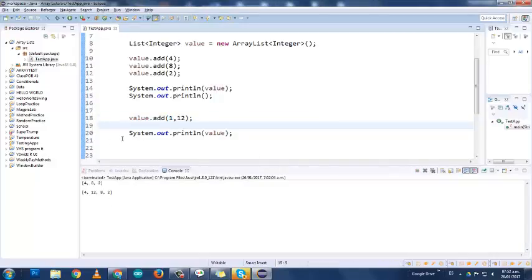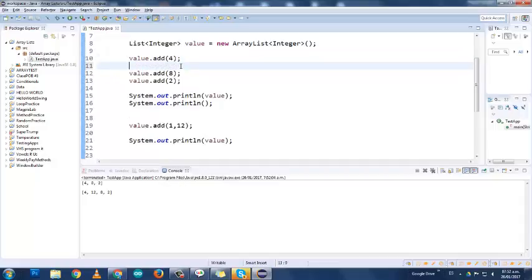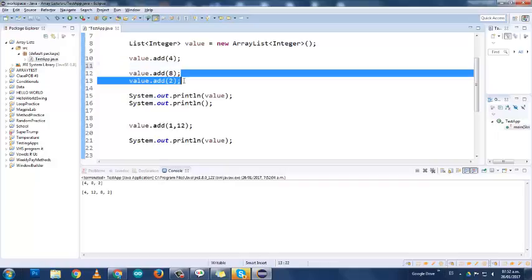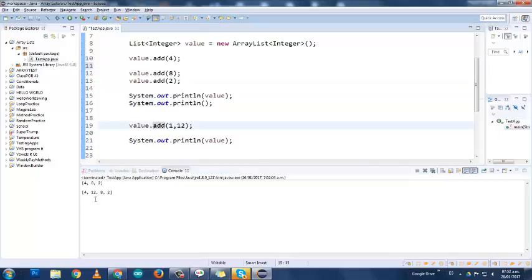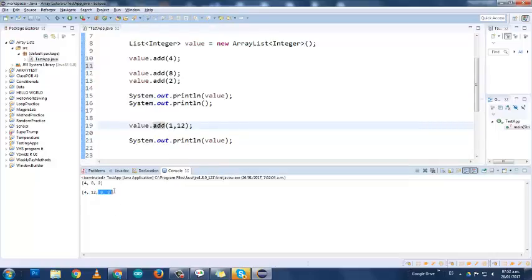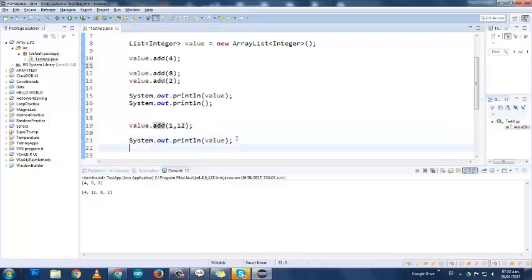As you can see, it doesn't replace whatever number was in position 1, which was 8. It just puts it in the middle, right over here, and stacks the numbers down. It moves all the numbers down in the ArrayList, and it automatically resizes the ArrayList to 4. So it's put in position 1 and the size is now 4. That's something very important to have in mind when adding elements in an ArrayList.